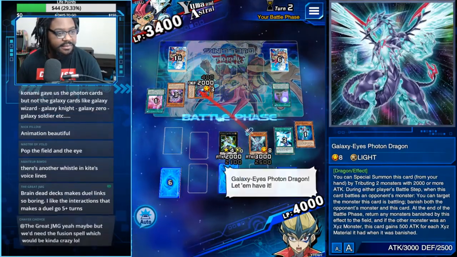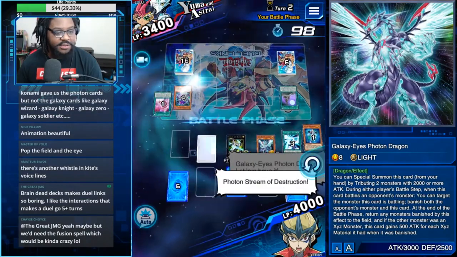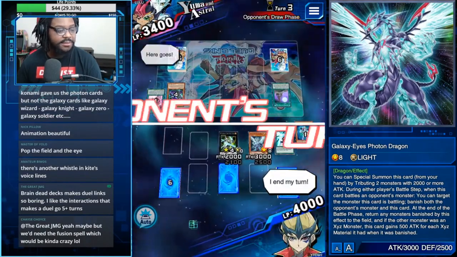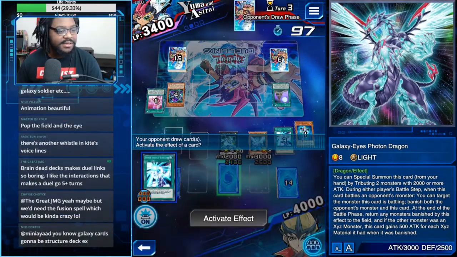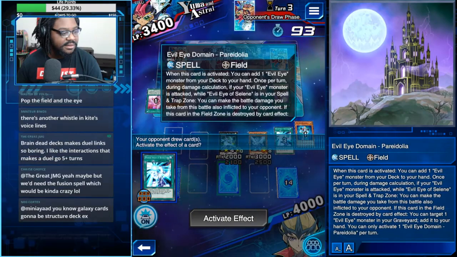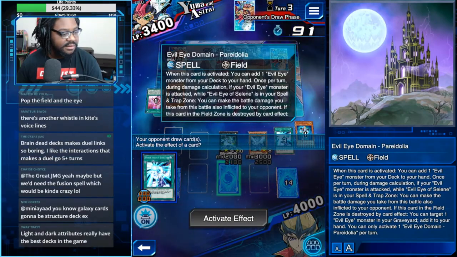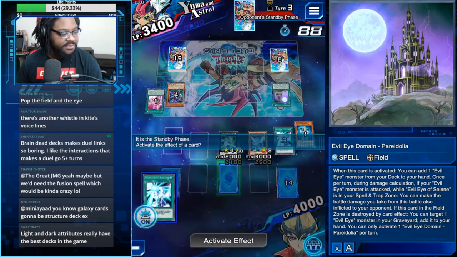I'm attacking your beast. Strike him down. Galaxy Eyes Photon Dragon, let him have it. I end my turn. You're up. Don't make the wrong move.